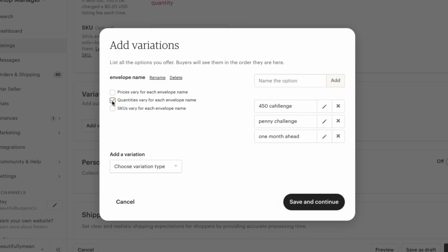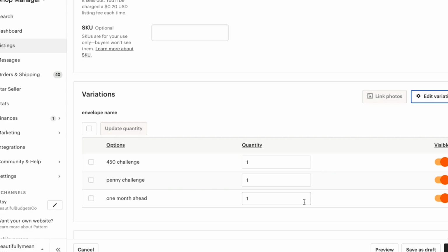You can have the prices vary per variation, or you can have the quantities vary. When I had the envelopes that I had before, I only had a certain amount of each different type of envelope. And so I wanted the quantities to vary per different labels that I had for envelope types that were for sale. So I clicked the quantities button to say that it was different, okay? And that way I'll be able to differentiate how many of each I have. So then I click save and I go to quantity, and I can then add in the quantity of each individual type of envelope that I have and make sure that that is there.